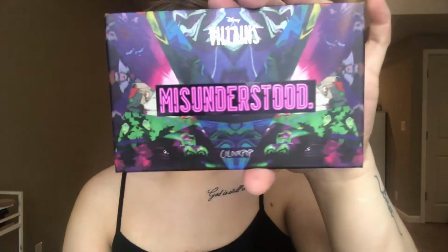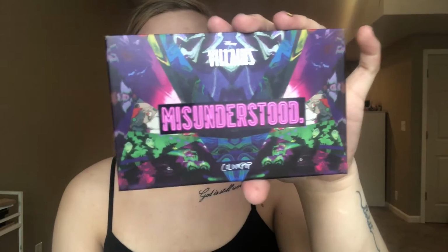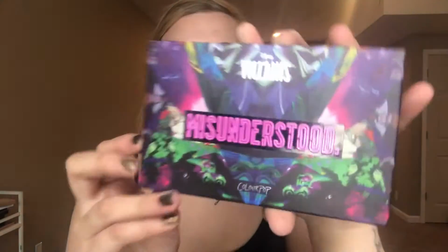Look at that outside packaging of the palette. That's what it looks like sitting on your vanity or where you keep all your palettes. This is what you're gonna see. Beautiful. It has different scenes from all the movies the villains are in. Oh, I love it. I am so glad this is the outside packaging and not just a black matte palette. This is Misunderstood. This is beautiful. And here is what the inside of the palette looks like.